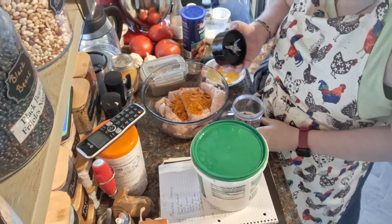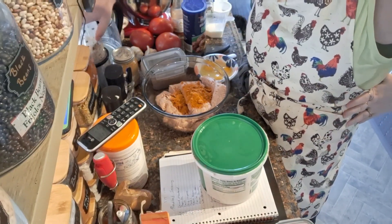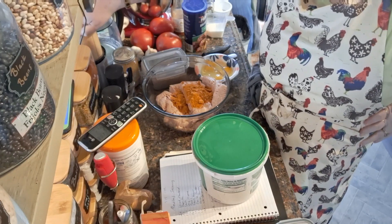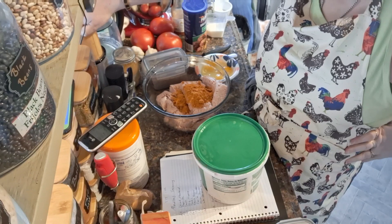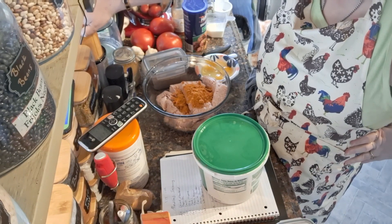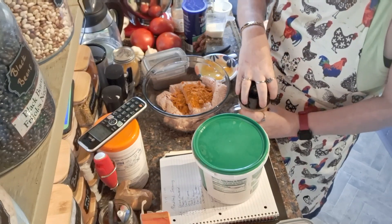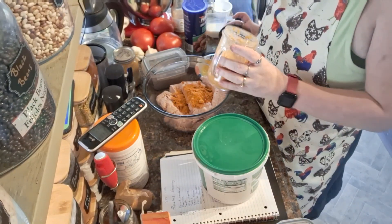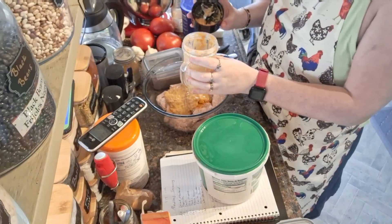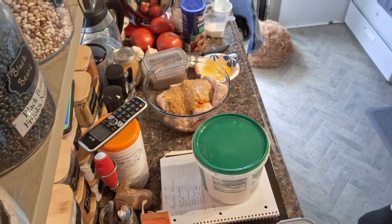I have a lid here to my Ninja — I think that's what it's called. Magic bullet or something. So I'm going to turn that on and liquefy that. Now that it's liquefied, I don't have to worry about it going into my meat and being all chunky. Because if it's chunky, it will pull your meat apart in the cooking process. I've found over the years that this is the easiest way for me to add bell pepper and onion into my meatloaf.